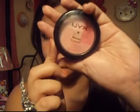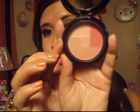Then to add a little bit more shine, I'm going to apply some lip gloss on top of the lipstick, and I'm going to be using my e.l.f. Minty Lip Gloss in the color Miami. And this is just going to add a little bit of shine, making my lips look more glossy and bigger. And I'm just going to apply it all over my lips using the applicator. And it's just a light baby pink lip gloss with a little bit of shimmer in it.